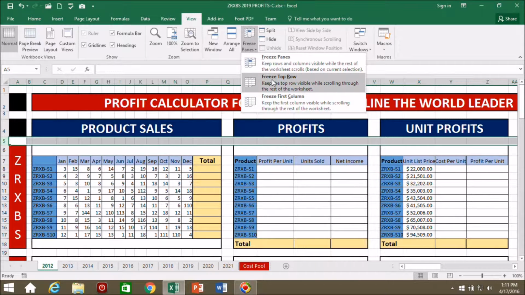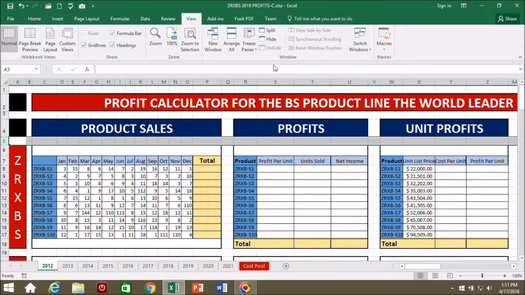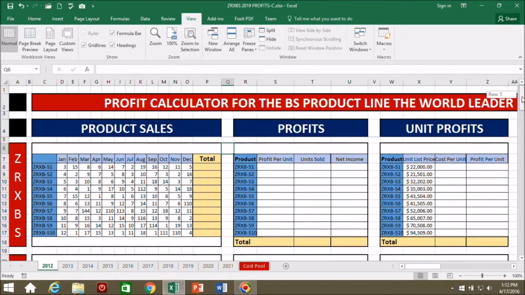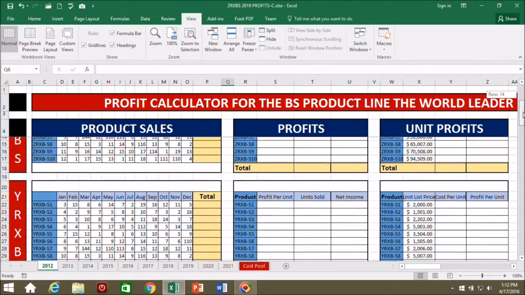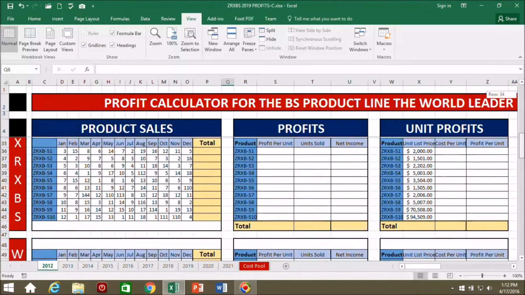Freeze top row, we don't want that. We want to freeze the rows based on current selection. So we'll select this. That freezes the rows above my selection. We see the black line running along here, indicating that these rows above are frozen. Let's test that. We will scroll down and you see everything slides under those rows.